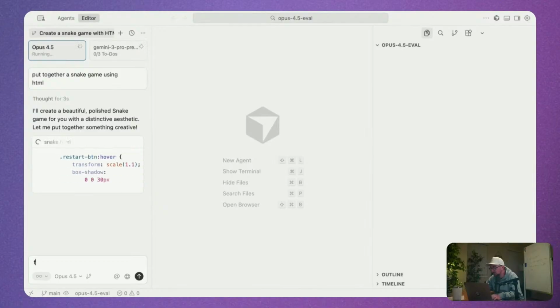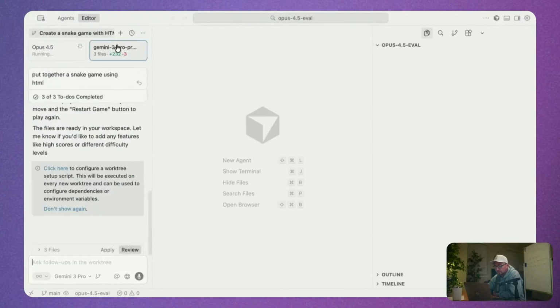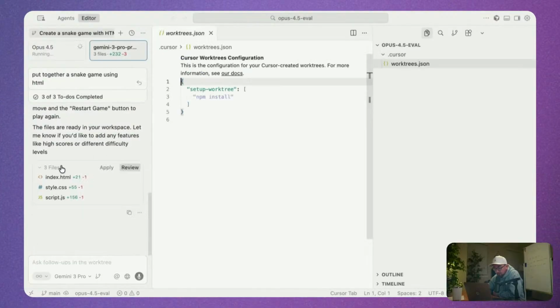While this runs, I need to figure out how to sort these windows out. I think this is going to be an interesting comparison. It seems like we got a result. Click here to configure the workstream setup, apply.